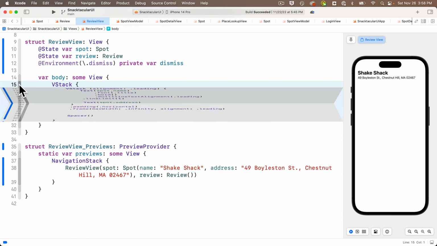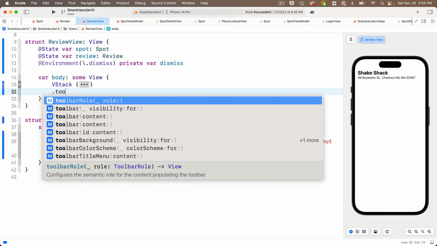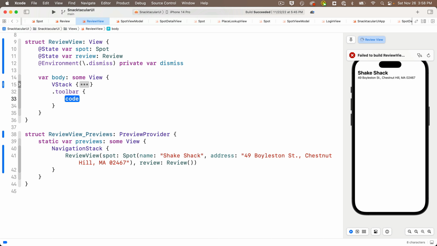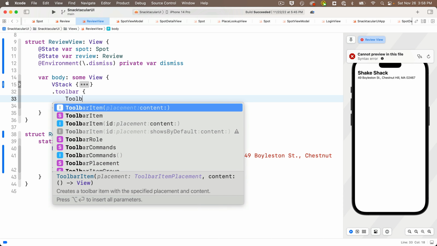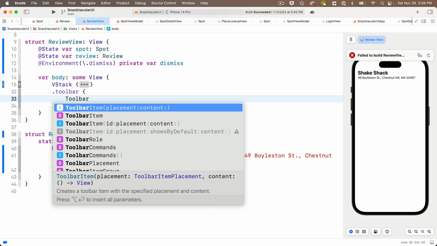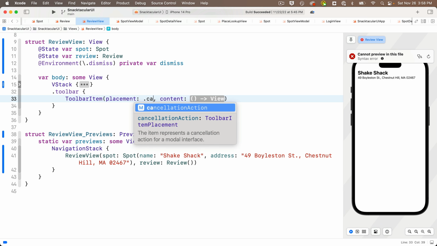I want to do this below the outermost VStack. So I'm going to code fold to make sure that I'm starting in the right place. And below this, I'll say .toolbar, selecting the option with content, press return and return again for the trailing closure curlies. And then I'll enter toolbar item, hold down option so that I can select both the placement and content parameters. And for the placement parameter, since this is going to be a cancel button, I'll enter .cancellationAction, which will put this in the leading position in iOS devices.